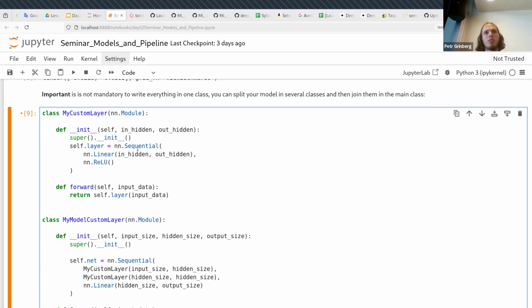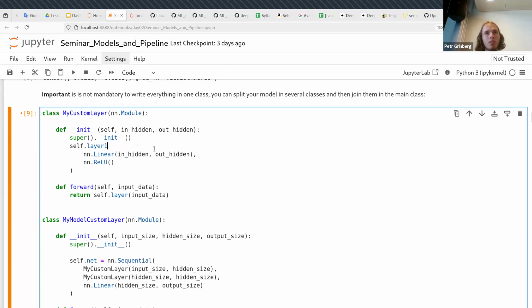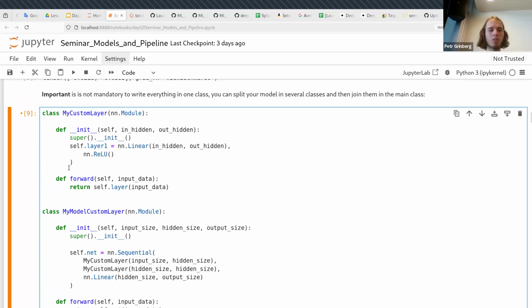The submodule here has a sequential in it. Does it need to have that? You could do it without. Your subclass has its own forward, and that's a cheaper way to run, with less code. The alternative is that you remove sequential, you just define 2 layers, and then in forward you call them one by one. So you're going to have self.layer1, self.layer2, and you will need to define here how this forward will look like. Yeah, it will be like this. Okay, so now I understand why. And sequential is basically a pass-through.